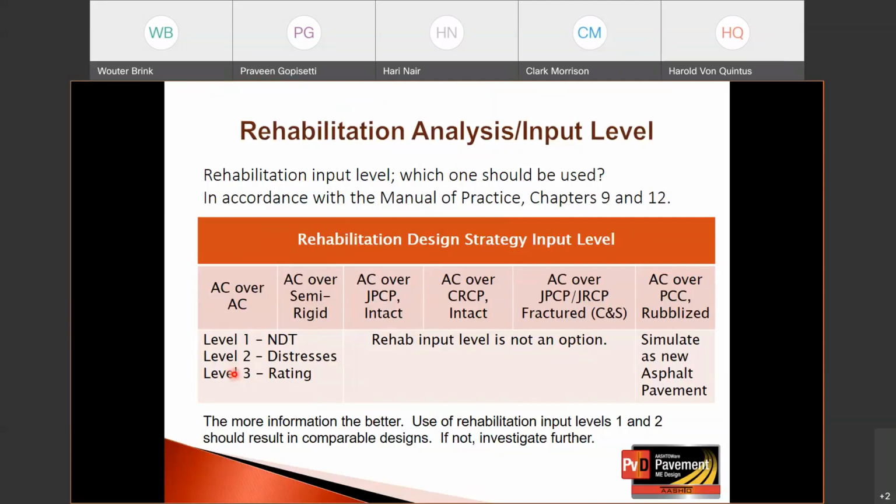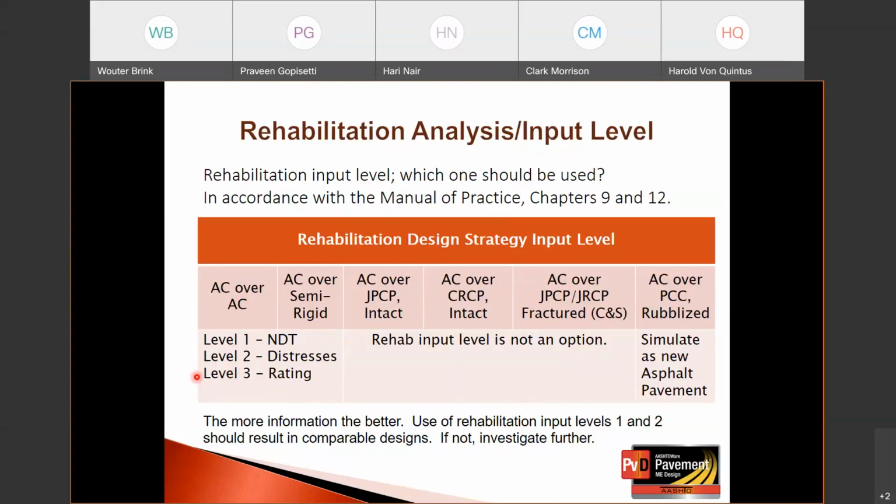The manual of practice and the other webinars we've done recommend that most agencies have the necessary data in their files, so they should never need to use rehab input level 3.